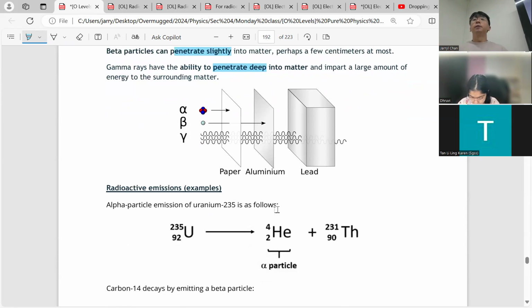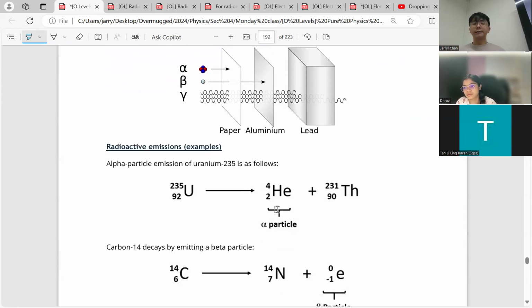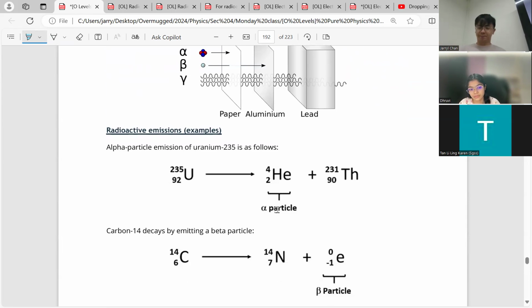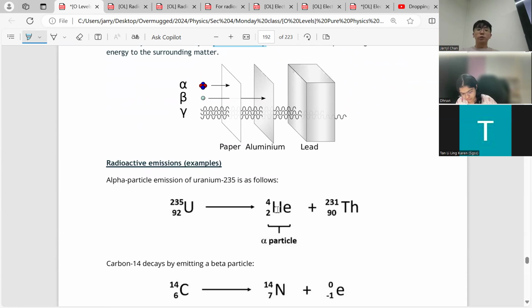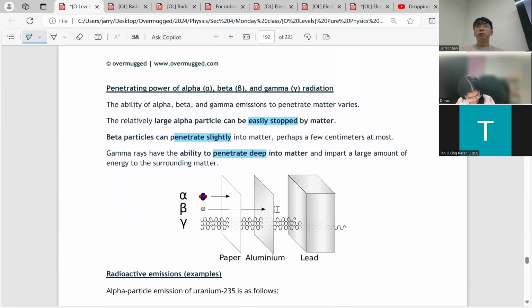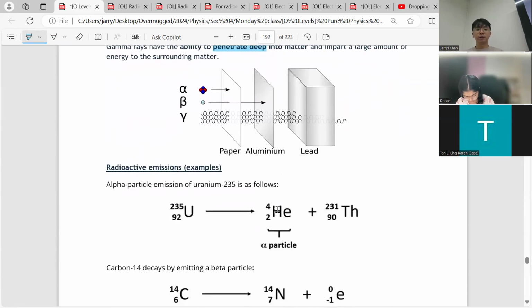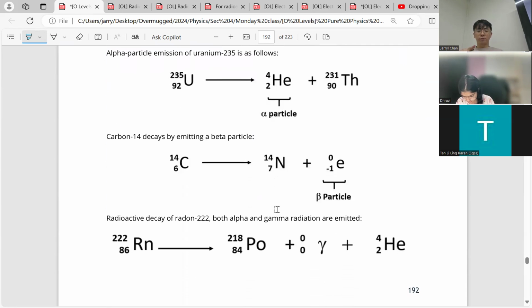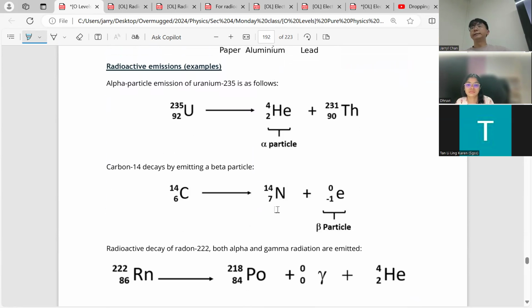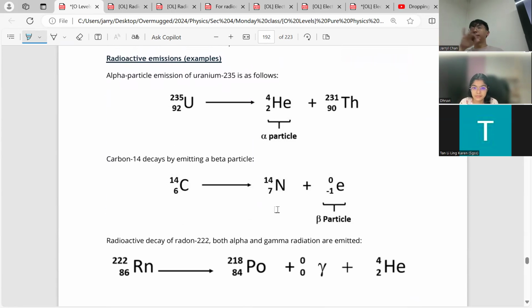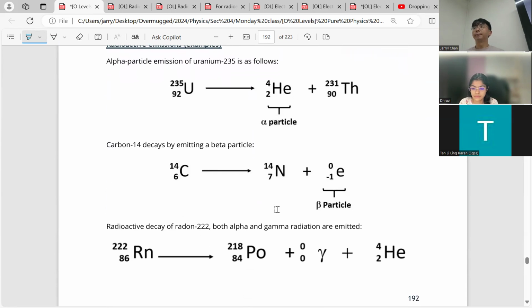Okay, nothing much here already. As long as you understand this, questions can come in the form of which one will travel further if I put maybe a 10 cm block in between them. As long as you know the penetrating power, then you'll be able to answer questions like this. Okay, anything else from here? Yeah, okay, all these equations that you can see here as well, the idea of the 7 fish chopping still holds. Top number same, bottom number same.